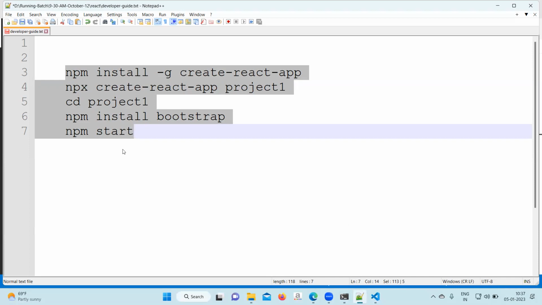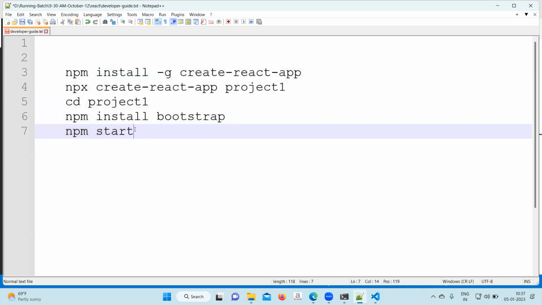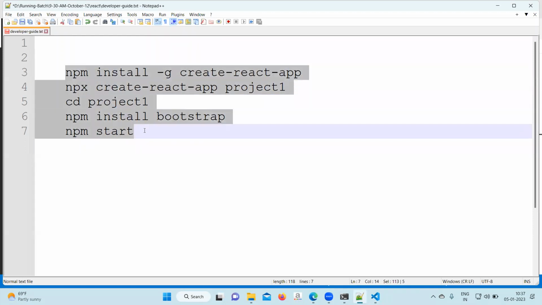So try coming on time and attend 4 or 5 days of class. 100% sure you will find it very interesting. But if you are not coming regularly, I don't know whether I can convince you or not. Okay, that is also a matter. So regularity is a big matter. Coming on time is a big matter. Okay.